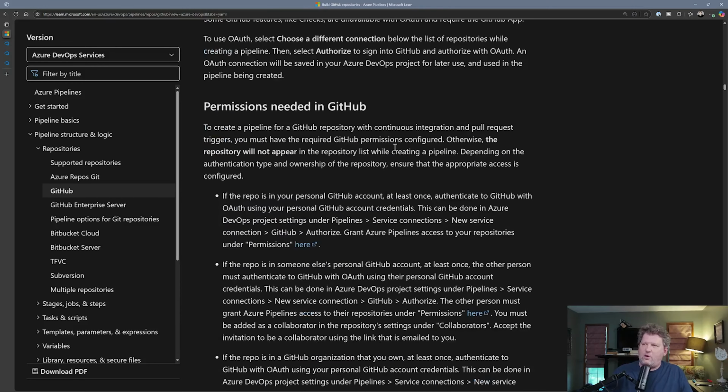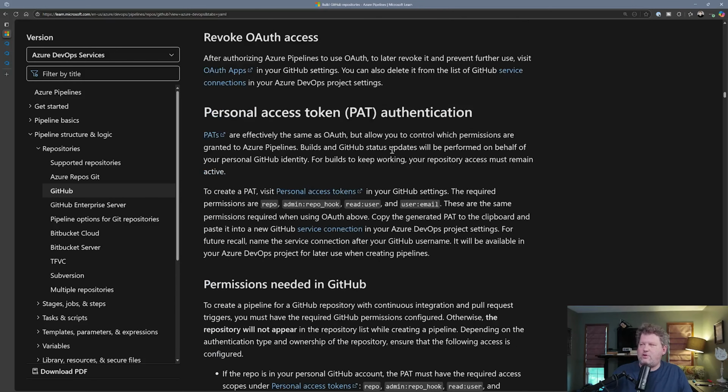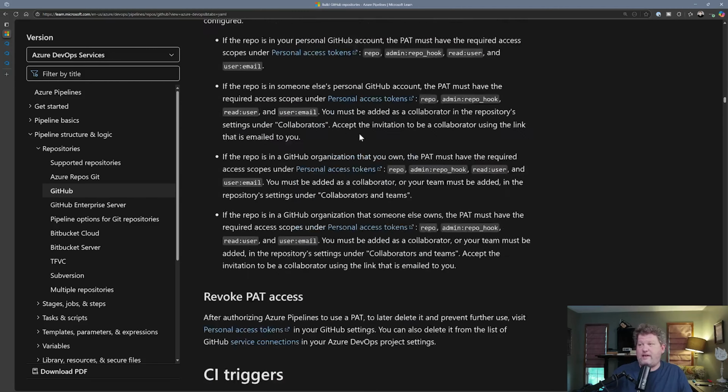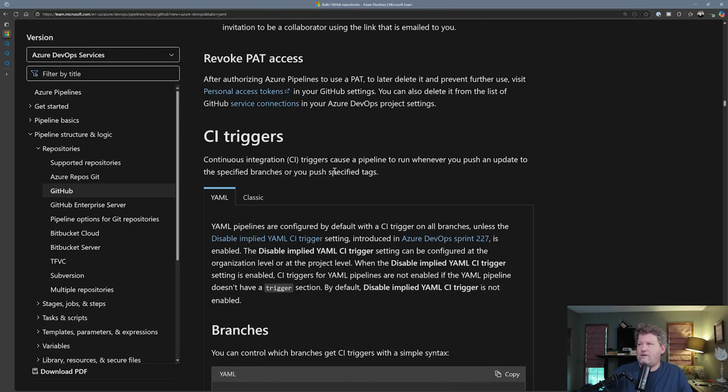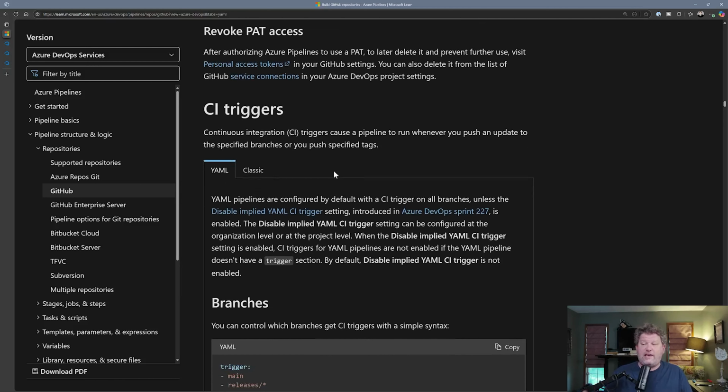And then they talk about the OAuth authentication, which you can also use, but I'm not as much of a fan of. And then you could also use personal access tokens. Not a fan. I wouldn't use those either. And then we get into, once you get the app installed, how do you actually use it, right? And honestly, once you get the app installed, it just kind of works.